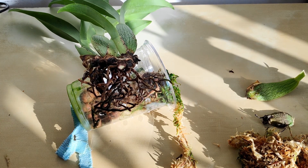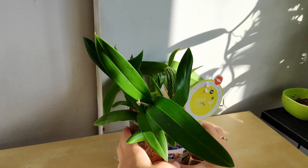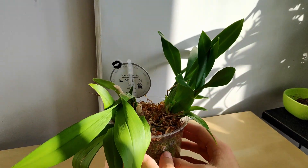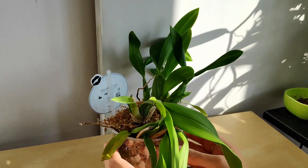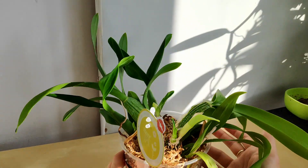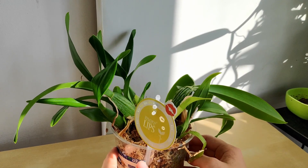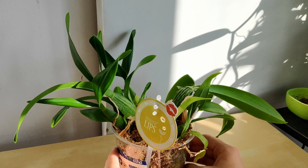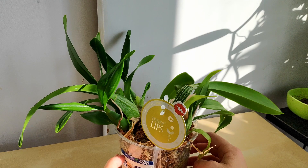I got this one from my mother together with a second plant. So this is the second plant I got from my mother — both are unidentified varieties, but this one looks like it might be a Sweet Sugar. I have shared water between them just because they came together and were both in the same quarantine, to make it easier to water them. I guess I've learned now that I shouldn't do that. I'm just happy that was restricted to this one.